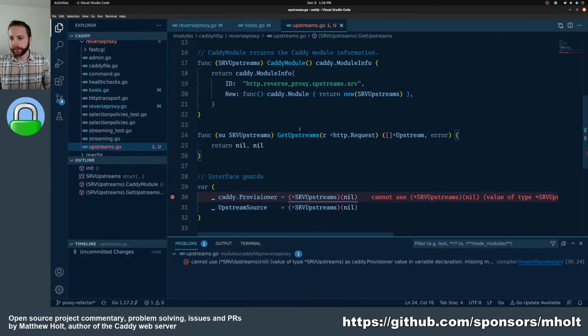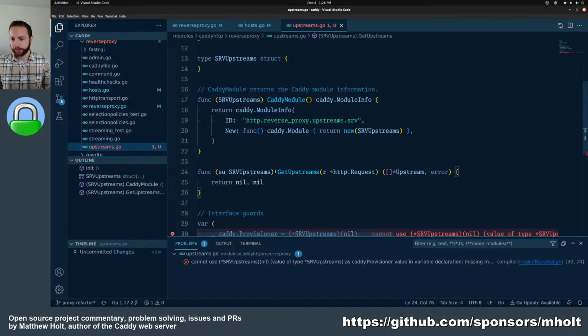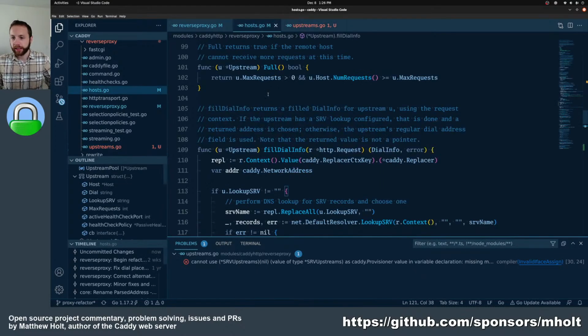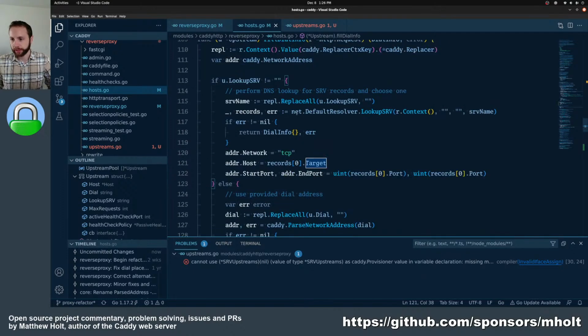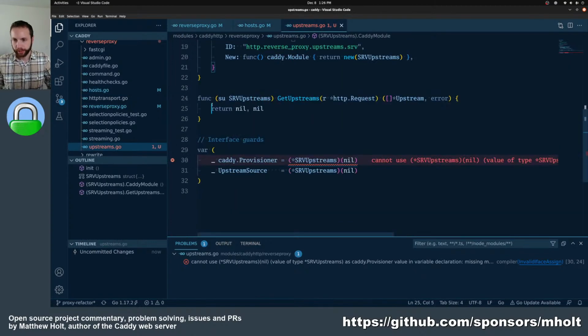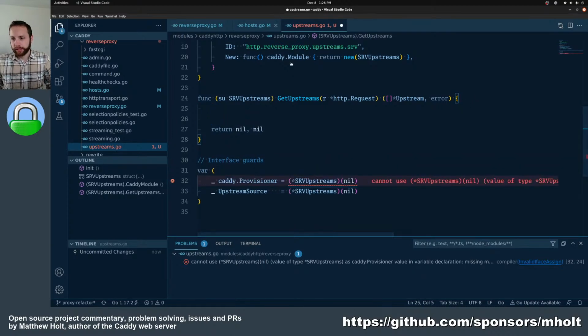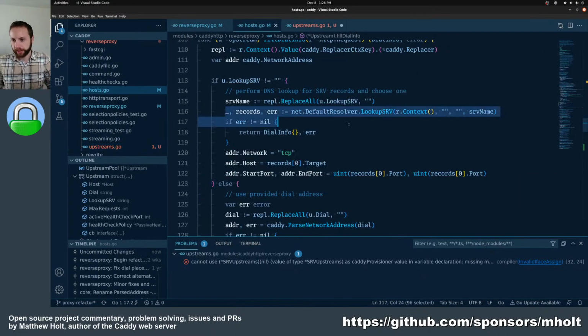Okay, so get upstreams. So this is going to work by doing an SRV lookup. So pretty similar, actually, to what this is doing, where we call lookup SRV. But we're going to be a little more integrated with that. I mean, here's the most basic implementation. So the code that we have right now is using the default resolver, which is kind of interesting.